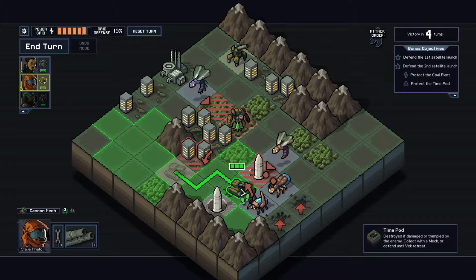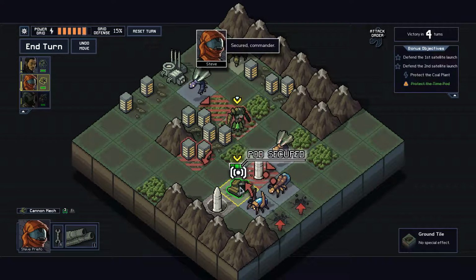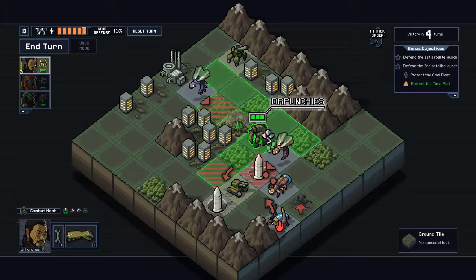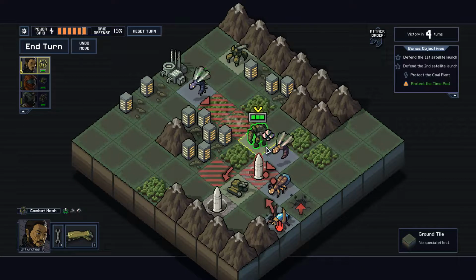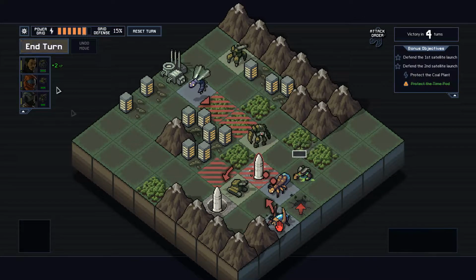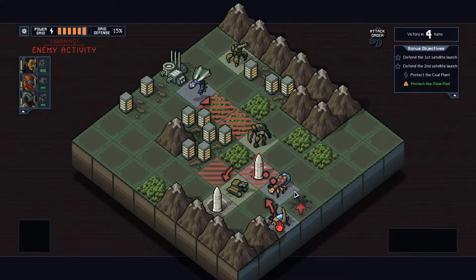Then, how do we do this? We move old Steve here down, put him on that, that'll stop that from coming through next turn. This can take two hits before it breaks. So perhaps allowing it to take one hit is just something we're going to have to deal with, because we do need to get away from those forests. So I'm thinking that's just maybe what we're going to have to deal with here.